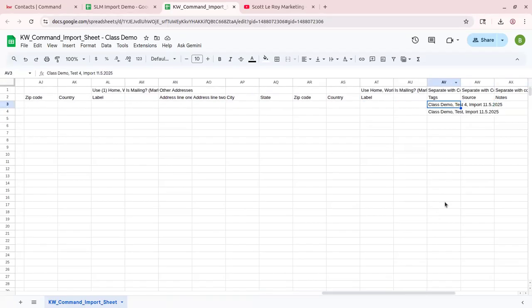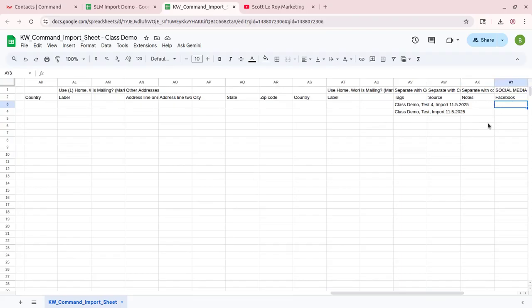And then we get over here to tags. Our tags are going to import how we enter them in here. They're going to be separated with commas. So each of these is going to import as a separate tag. They're not all going to be merged together since we have it separated by commas. And that's actually what CSV stands for. It does need to be imported as a CSV file. I meant to say that earlier. But CSV is comma separated values. And that's really what we're doing here, we're separating those values with commas so that it imports as separate items there. So we went ahead and entered those in there.